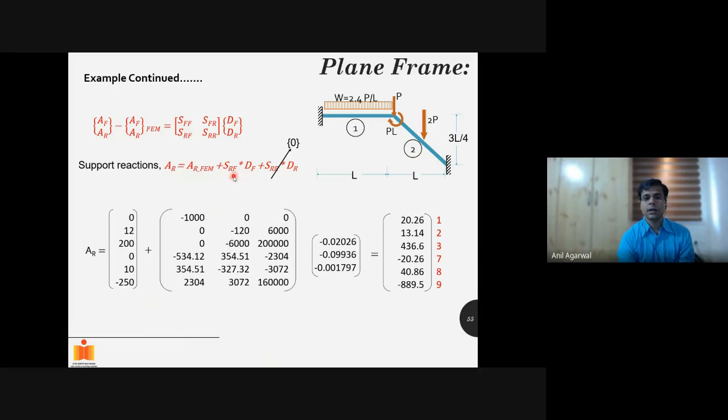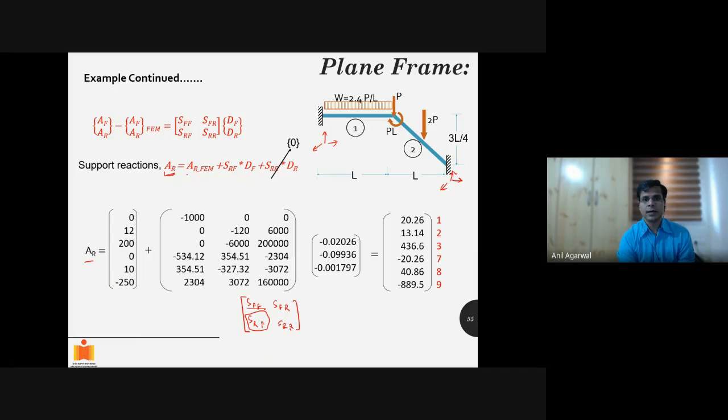Fine. Now, we had developed the entire S matrix. Remember? It had terms of SFF, SFR, SRF, SRR. And we need to use this term of SRF. That is this term. That will have a 3 by 6 matrix. So AR we need to calculate. Basically, we want to know how much reactions we have at these 6 degrees of freedom, at these 2 joints. What are the reaction values? So that is AR. This will be a 6 component vector, right?